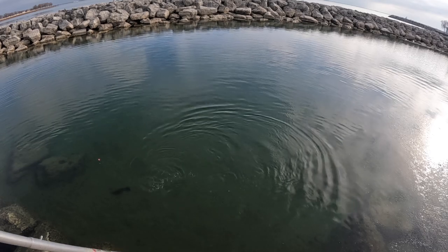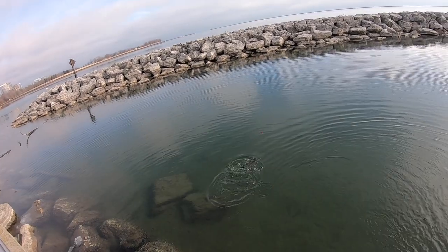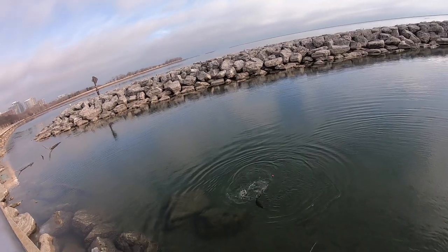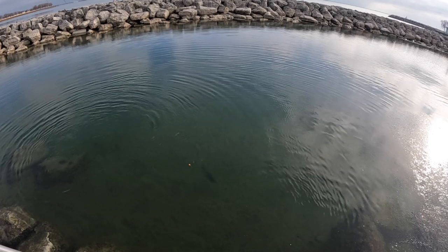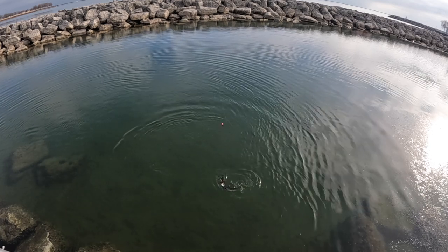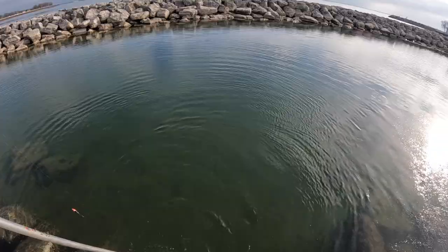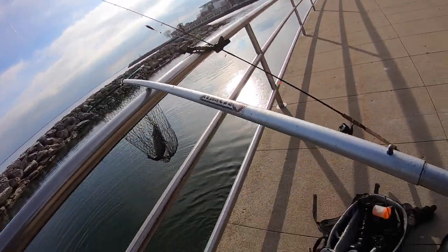Yeah, there's people ice fishing too. Man, this is so cool. Look at him down there. His mama does not want to give up. She knows what's up. Come on. Let's go. Come to Papa, Mama. She don't want to give up so easy. Just like every other woman in my life fighting on me. Come on. Let's go. We got her. Let's go! Winner, winner, brown trout dinner! There you go!